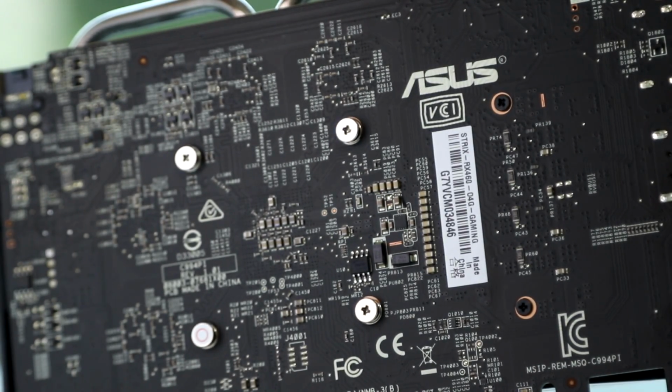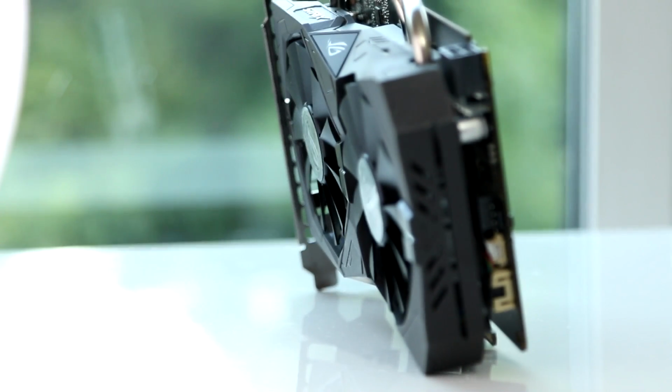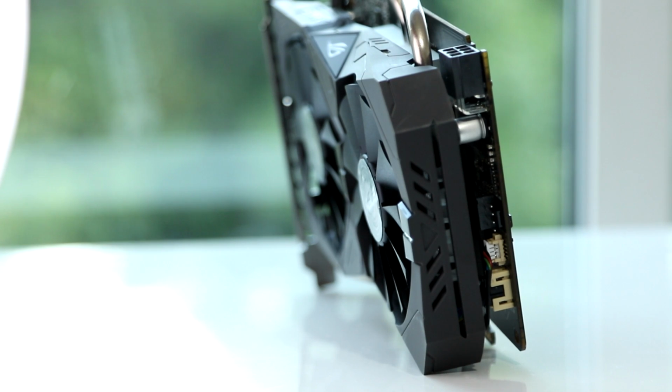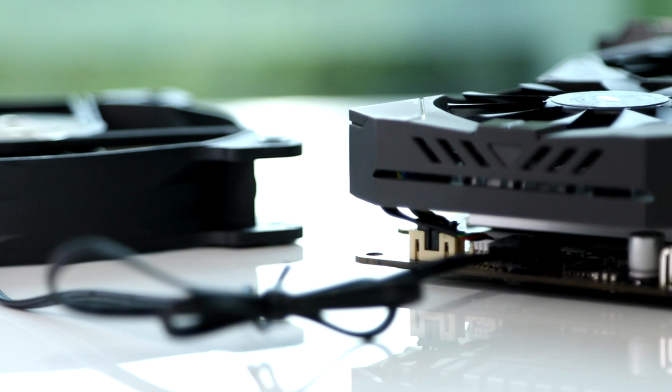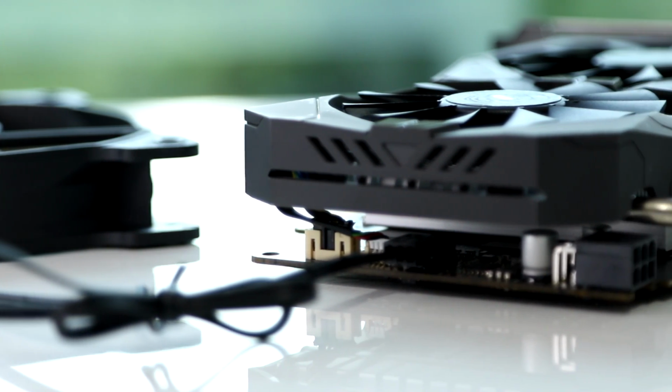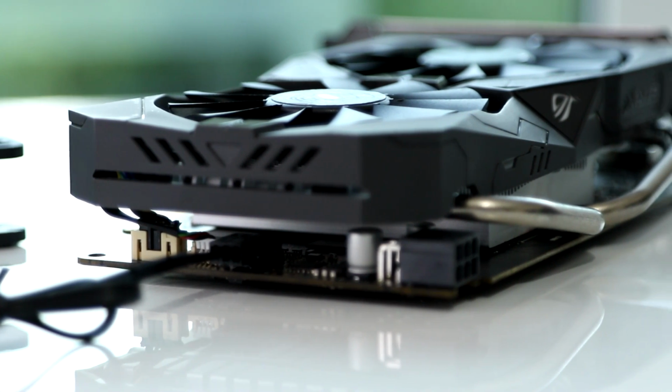Move to the back of the card and you'll see that a custom backplate is sadly missing, but of a card of this size and at this price point, this isn't really a big deal at all. But it is very nice that Asus have included a fan header on the GPU that you can plug a fan into and then have a custom fan curve that's related to your GPU temperature rather than just your motherboard temperatures or your CPU temperature.